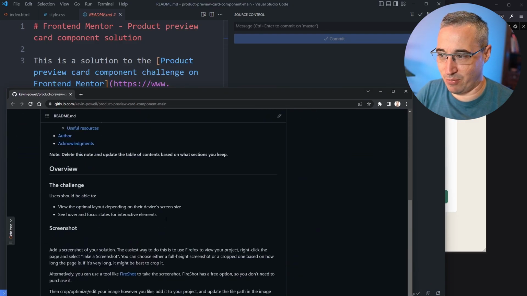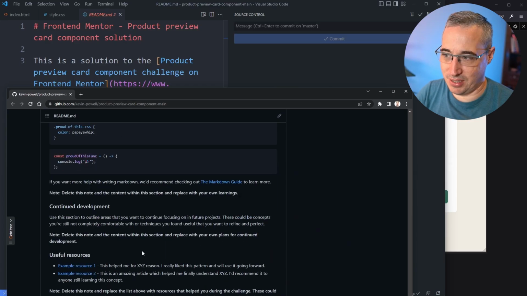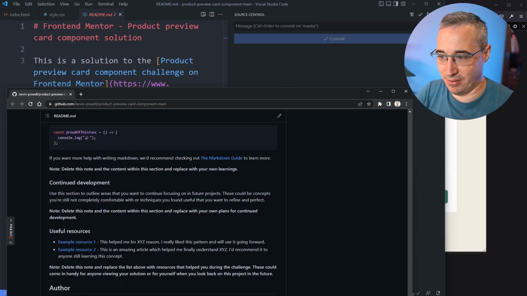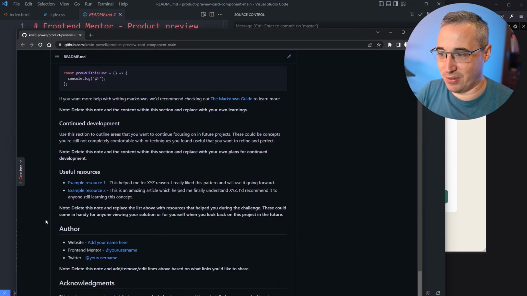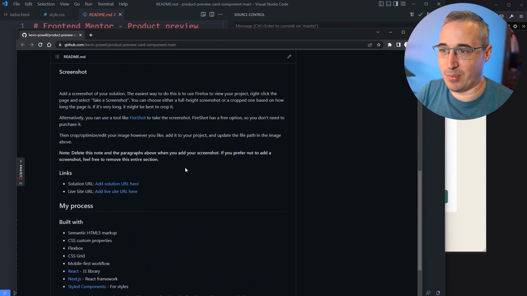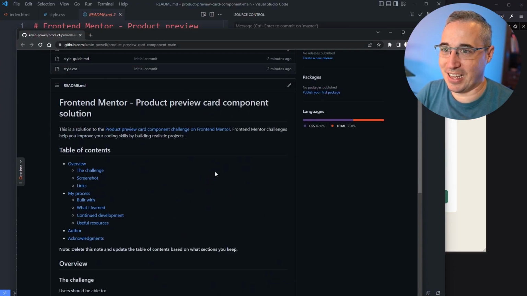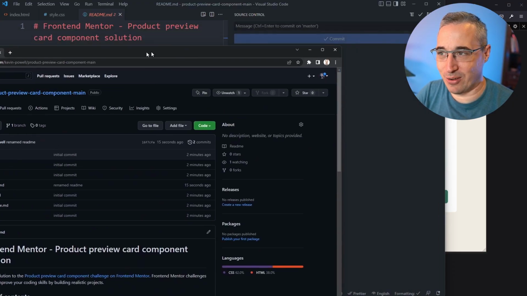And now we actually have the README that's coming in properly. And obviously we could update that and change stuff and put your name and the different stuff that you would actually want to put in this README. I'm not going to worry about it too much at this time, but it's ready to go now.